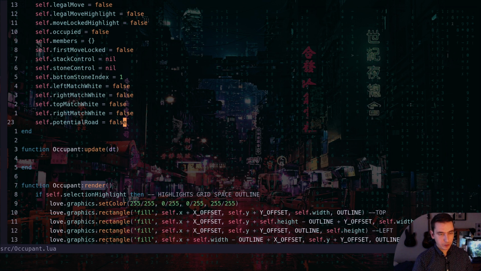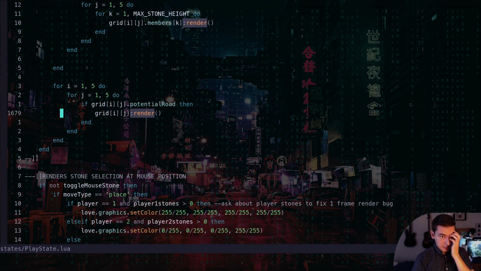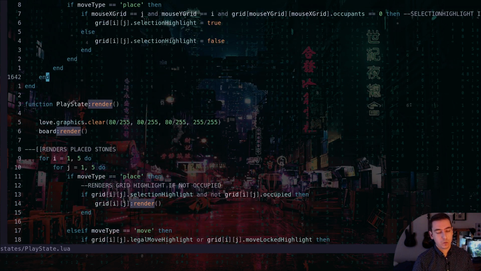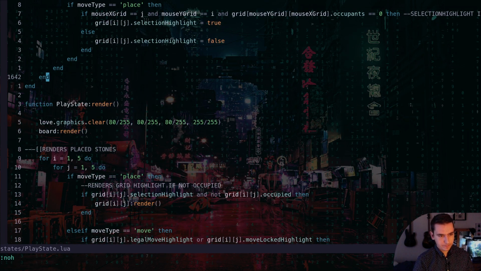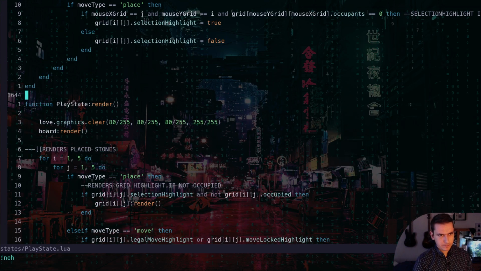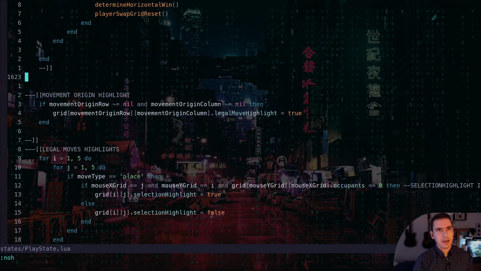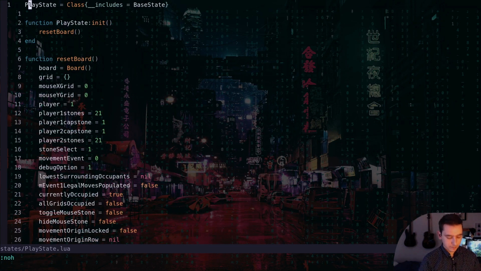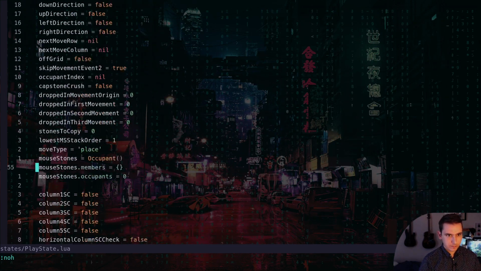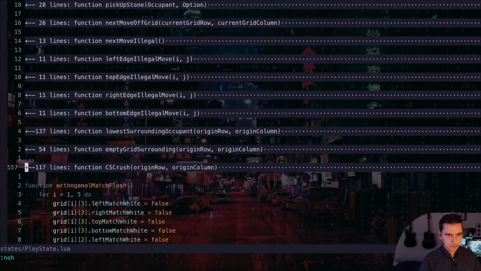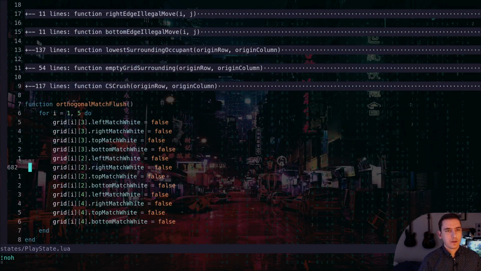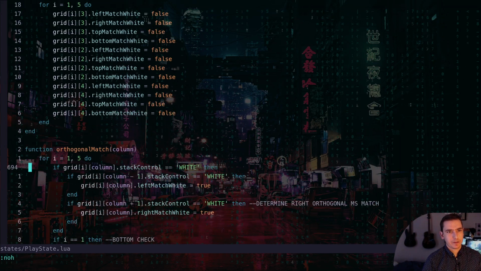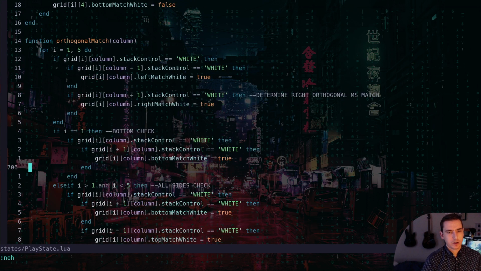So if we go over to our play state here, I'm probably gonna have to take out this orthogonal match flush and orthogonal match.